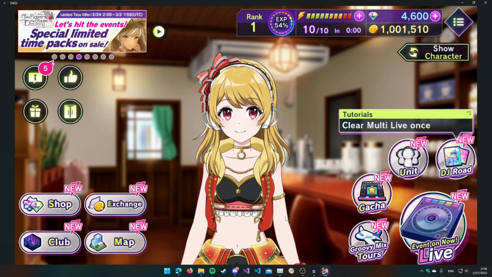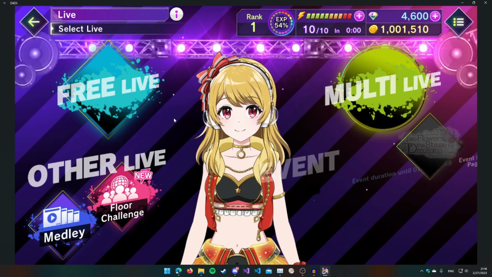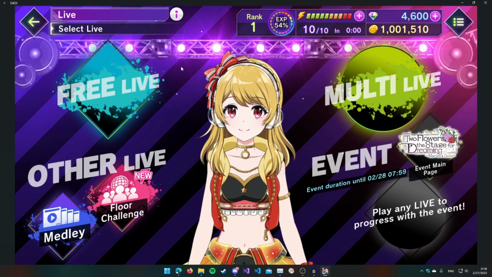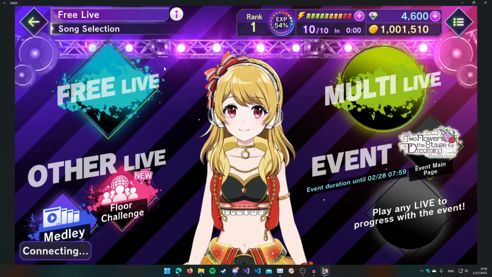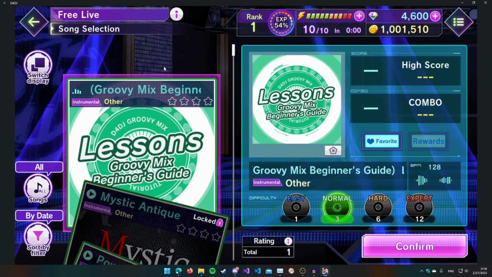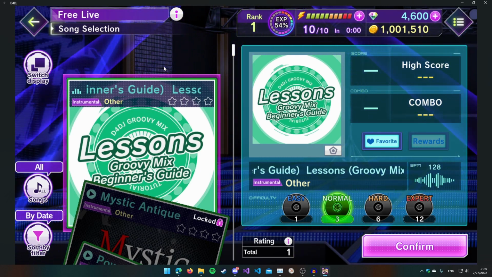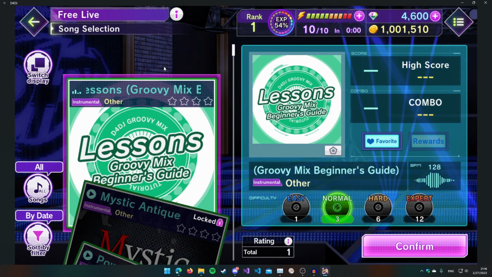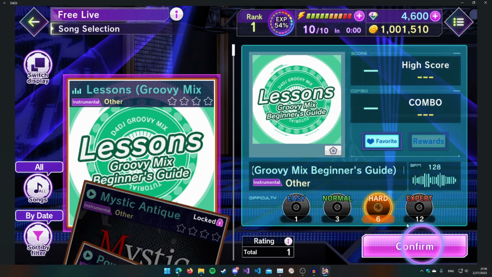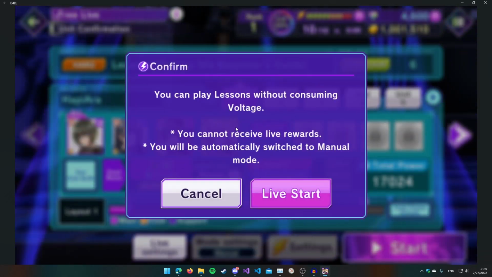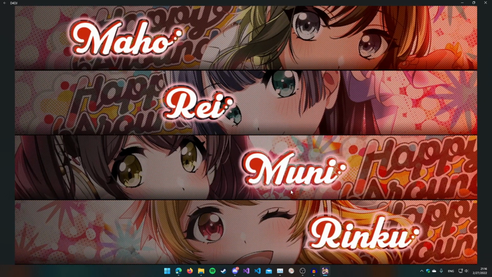Now let's actually get into the gameplay here and see if it works. So let's go into ReLIVE here. As a disclaimer, I never played this game before, although I have heard of the franchise, but I haven't had enough time to invest in it. Let's get into the gameplay here. Now obviously it's going to be completely unplayable since there are no key mappings available. If this was an Android emulator, I would have my keyboard all mapped out for this game, but right now that's not available here on the Windows Subsystem for Android.